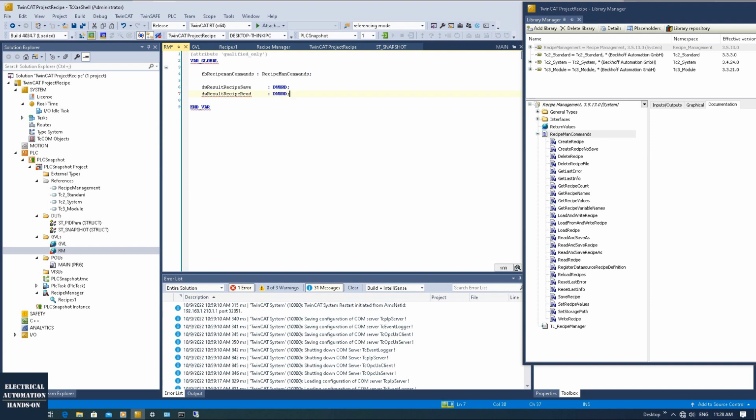So these are the 2 feedback values. If those values show 0, that means okay. If it has an error code, it will show some code.